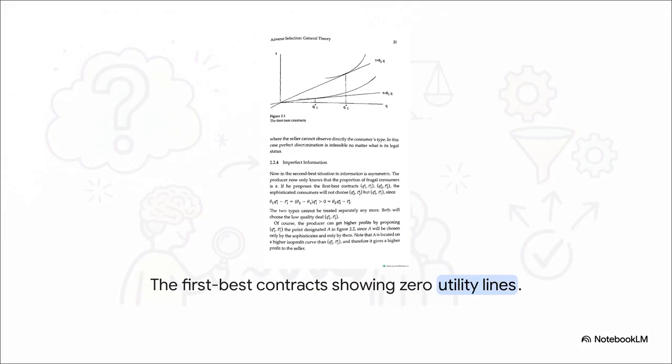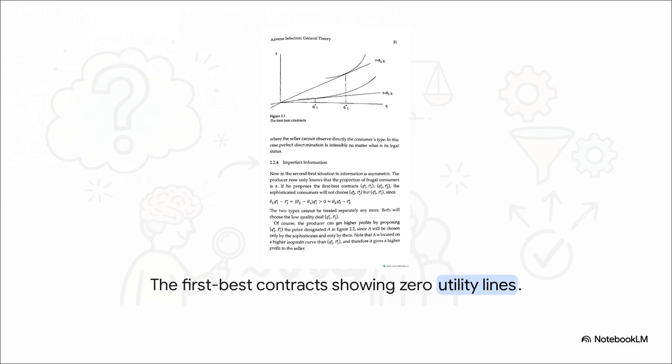Take a look at these 2 curves. They show perfect price discrimination, extracting every last ounce of value from both the sophisticated and frugal buyers, leaving them with exactly 0 utility. On the vertical axis, we've got the transfer of money, so the price, and on the horizontal axis is the quality of the wine. These curves represent the absolute maximum price each buyer is willing to pay for a given quality. At points Q1 star and Q2 star, the seller perfectly matches the buyer's willingness to pay with the cost of production. It's 100% efficient.